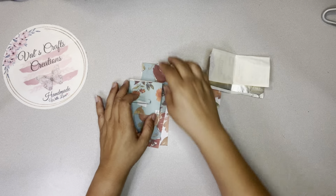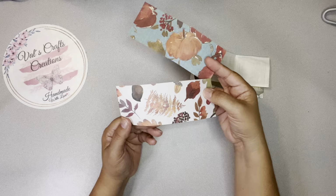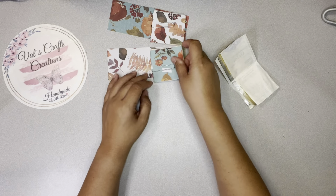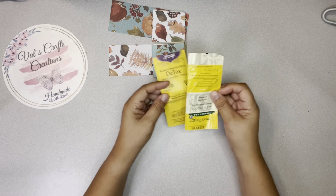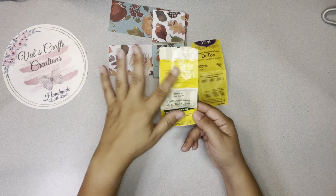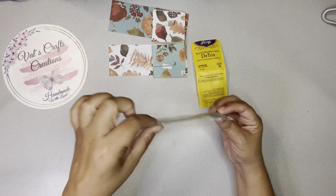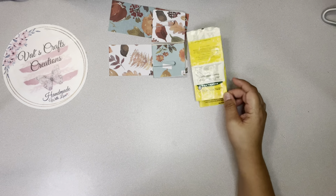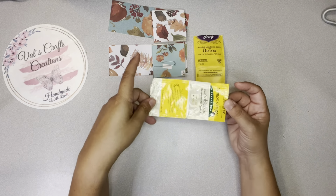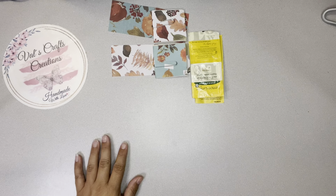So this is going to be my covers. This is for one of my notebooks and this is the other one. This is the signature for this one and this is the signature for this one. And then my tea bags, I think, so people know that this is a tea bag. I don't mind what it says here. So I'm going to use this as my inside cover for my notebook cover. For the inside, I'm going to use this side of my tea packaging to cover the inside cover.